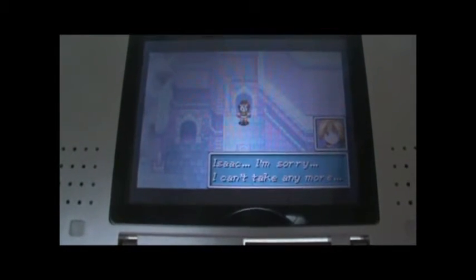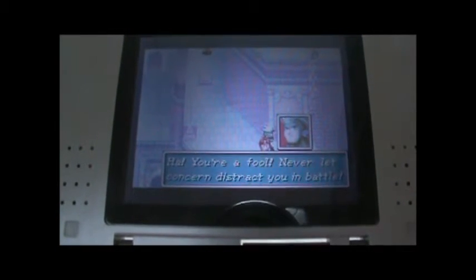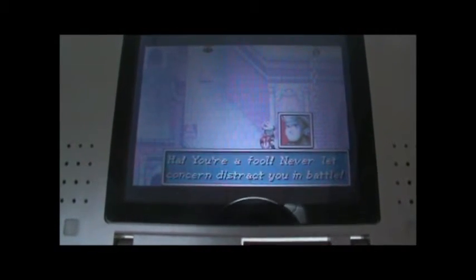Isaac, I'm sorry. I can't take it anymore. Ivan has fainted. Keep it together, Ivan. You're a fool. Never let concern distract you in battle.